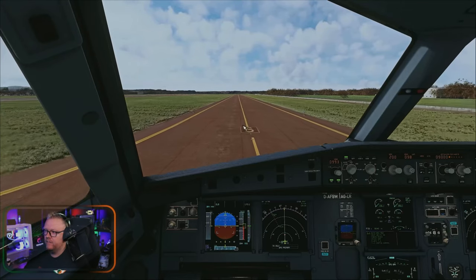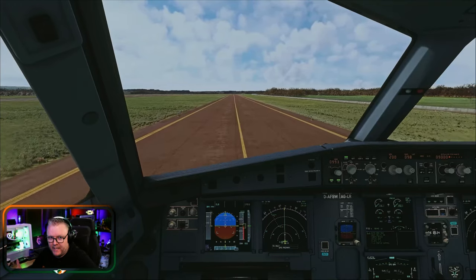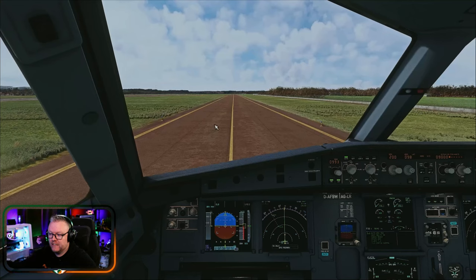Now again, lads, as we're taxiing here, it's all about speed. It's all about anticipating what may happen next. If you call this early, tell them we'll go Sierra 6. No worries. So as I'm taxiing, if they say, okay, line up and wait, I know based on the configuration of the aircraft, its weight, its takeoff performance data, that Sierra 6 is sufficient. Sierra 5, not so much. I need minimum Sierra 6. So what I'm saying to Gibbo is, if he tells us to line up and wait now, just tell him we're going to do so at Sierra 6, if that makes sense. Yeah.